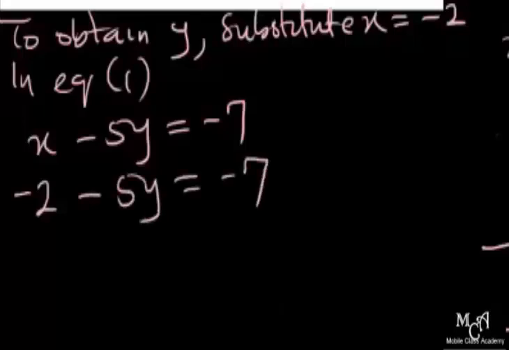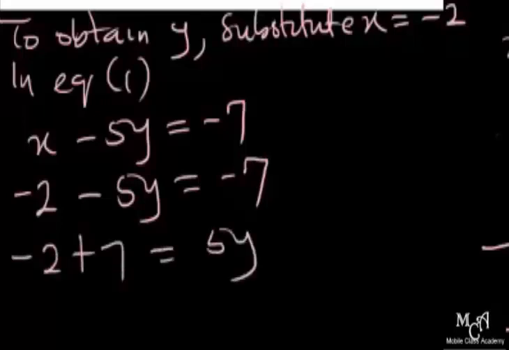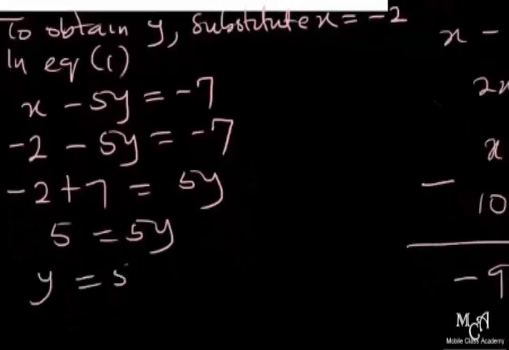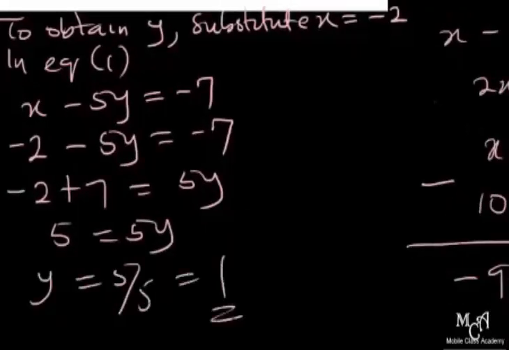And then if I take this here, I have minus 2 plus 7 equal to what? 5y. If I transfer this, negative becomes positive. So minus 2 plus 7 will give me 5, which is equal to 5y. So my y equals 5 over 5, which is equal to 1. So our y is 1. So that is that for that question. The last question we have there is the last one, so we are going to see how we can actually solve that one.